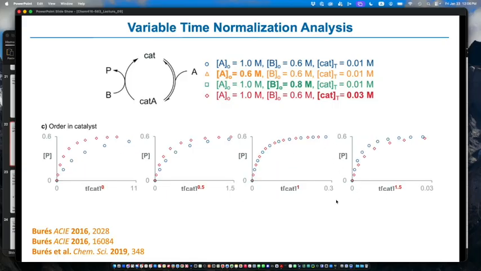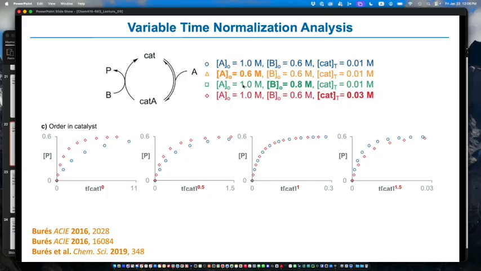If we then go through and do the same thing with catalyst, the only difference is the time axis with respect to catalyst, you notice it's time times catalyst as a constant. Now you're making an assumption there where the concentration of catalyst does not change. It's whatever the initial is, same all the way through. So the time axis is a little bit easier, but it's just time times catalyst. Once again, you go through and change the power associated with it. Once again, squash and stretch, they overlap.